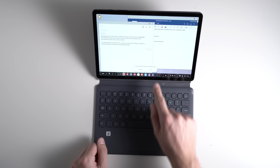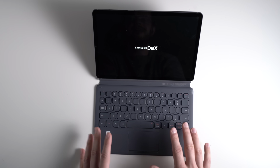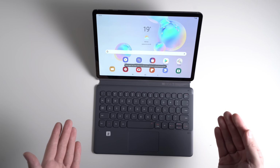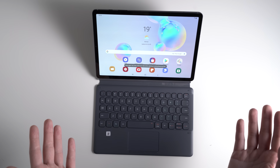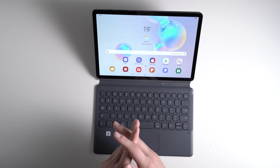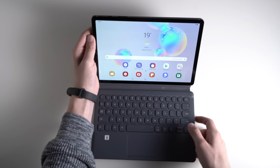So you can exit it. By the way, when you connect the keyboard first, the tablet will ask you if you want to switch to Samsung DeX mode automatically. I just pressed no, but you can choose that in the beginning if you want to. Alright, so much about the keyboard.